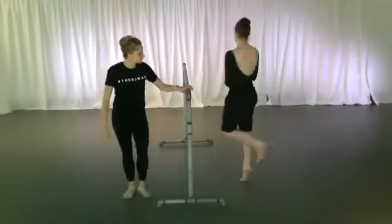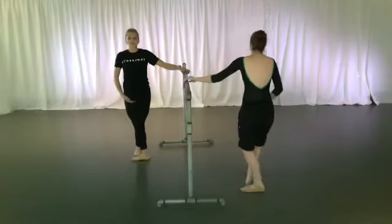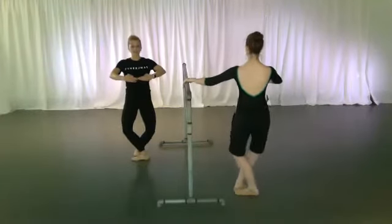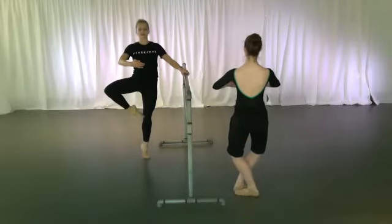I know you can't do fouettés at home, so I really wanted to take this time to work on strength building so that we can at least do the motion of it, and then once we get back in the studio, which will hopefully be sooner rather than later, you'll have that coordination in your muscle memory, so we can just work on actually doing the step. So, from fifth position, you're going to plié, or prepare 5, 6, plié, 7, and you're going to take the relevé passé on 8.